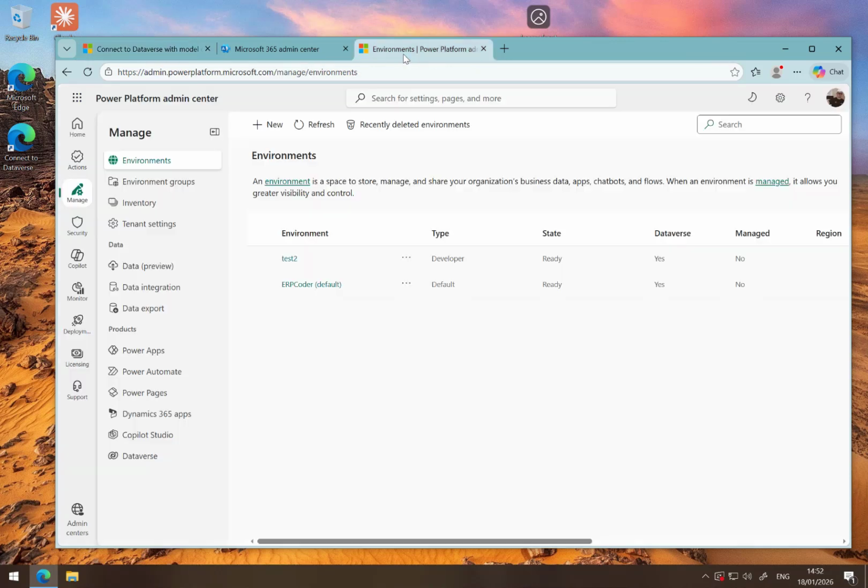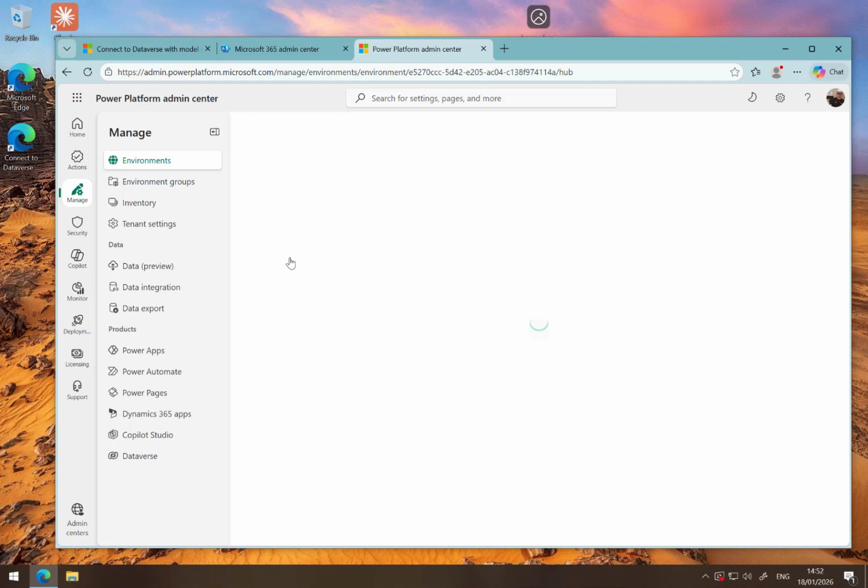First of all, let's check the admin center. I have created a configuration for my test environment, which is a developer environment, and there's one thing that you have to check before starting: that MCP servers can be used and clients are allowed to connect to the environment.